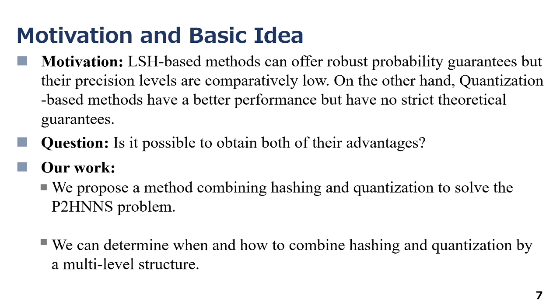Of course, we still hope the proposed structure can offer some probability guarantees. In this paper, we make the following two contributions. First, we propose an index structure to achieve this goal. Second, we focus on how and when to combine these two types of codes, that is the hash code and the quantization code.